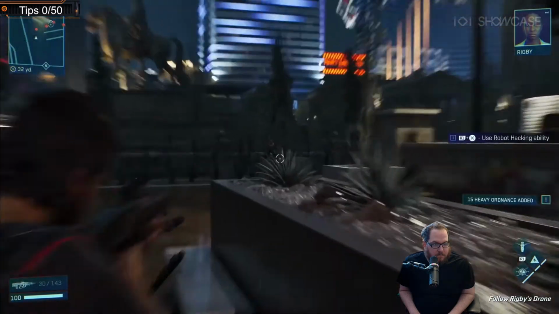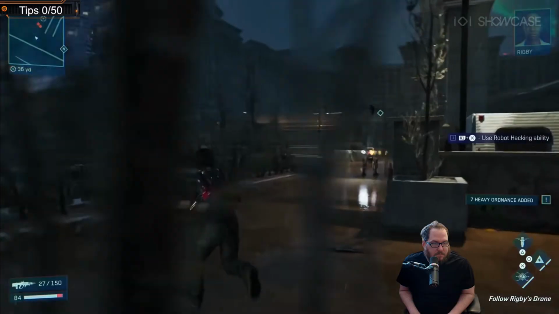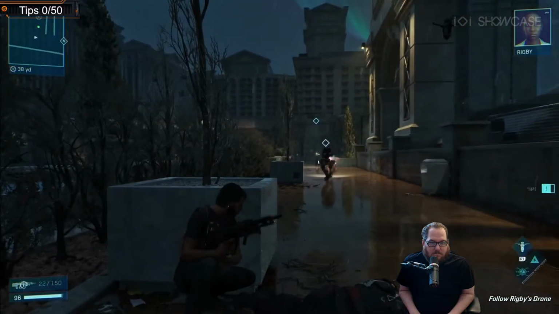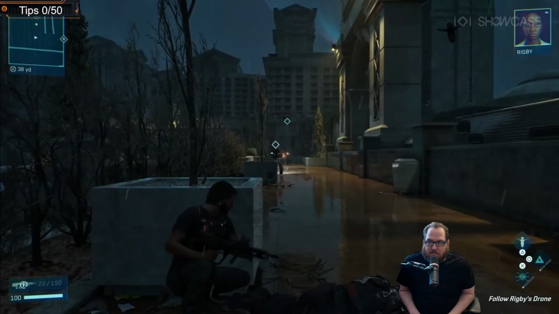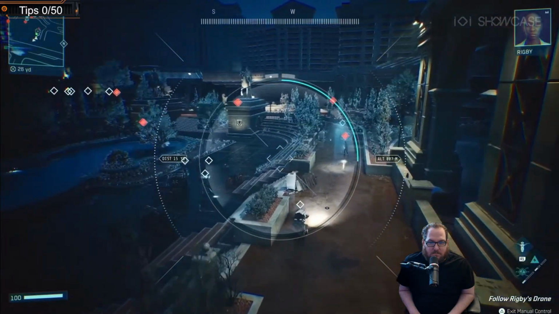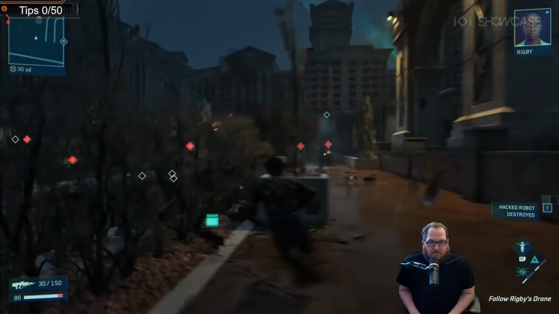Now, the robotic enemies players encounter are also susceptible to the companion drone and its ability to hack them, making them work alongside rather than against Jacob. This is a key strategic element, as they can cause a distraction, tank some of the shots for Jacob, or they can just be a useful and potent combat ally, using their advanced robotic weaponry to aid players in battle.